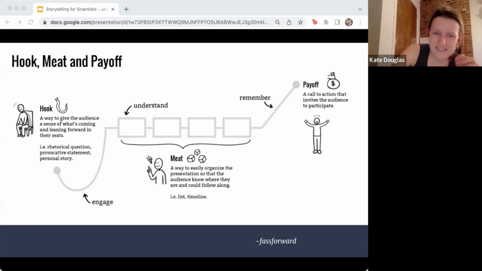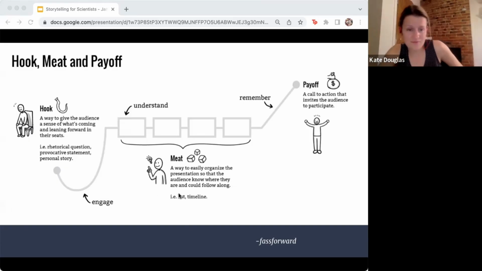Now, getting detailed allows you, again, to bring to life the words and pictures that you're going to use in the hook, meat, and payoff. Let's focus on this hook, because I think it's a really exciting possibility. What are some exciting tidbits, quotes, stories that we can use to open up your presentations? You may have already used them in the past. It might be a photograph. Have a think and please share in the chat if you have one. I used a quote as my hook up top.